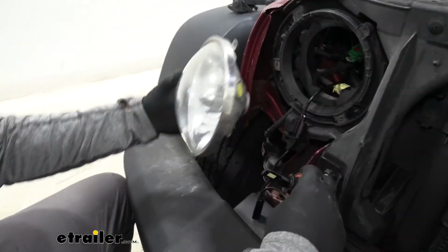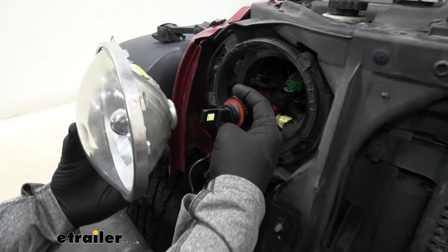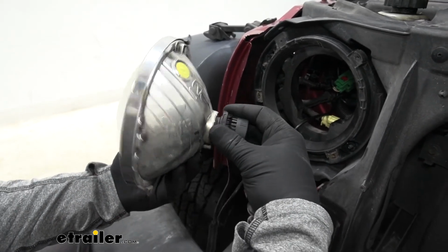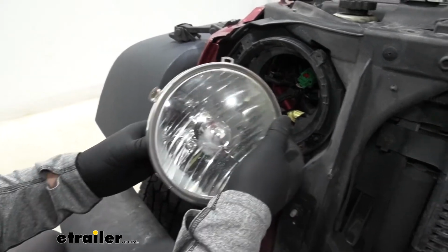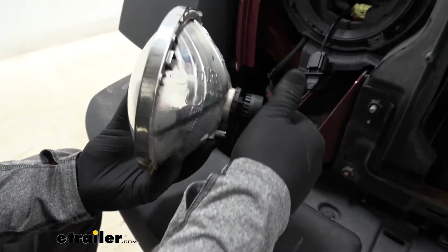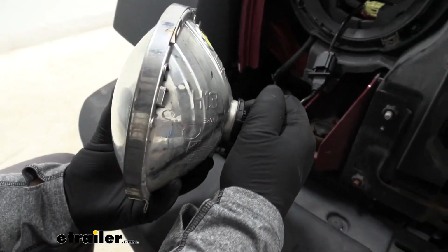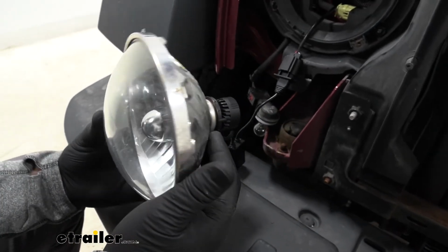What we want is when this mounts on here, this needs to be facing up and down. So once we put it in, if it's not, we need to adjust it. And it looks like, it's kind of hard to see, looks like it's kind of turning like this. So this is a really easy, nice feature for this, is to adjust the light. We simply just spin it to get it straight up and down.